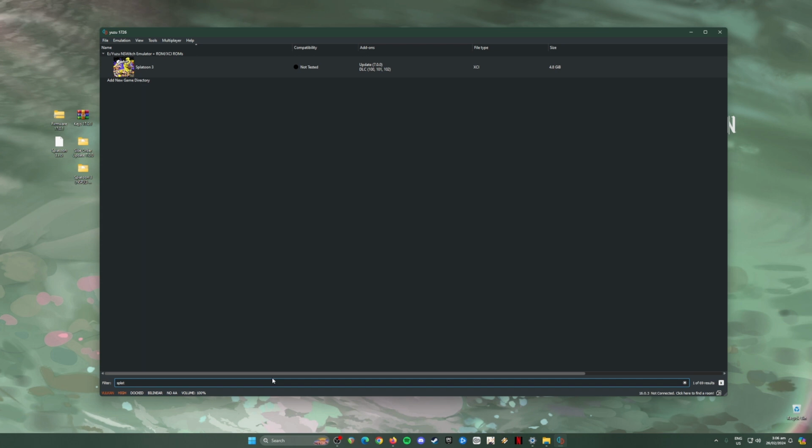A little bit of a disclaimer: I will not be able to show you the gameplay of this game running on my PC, because we all know how strict Nintendo is and they don't support this kind of content. If I show you gameplay of the Splatoon 3 Side Order update running perfectly on the emulator, then my channel and my videos will be taken down. So I hope you guys understand that part. But I am willing to compromise a little bit and show you proof that this video tutorial is working.